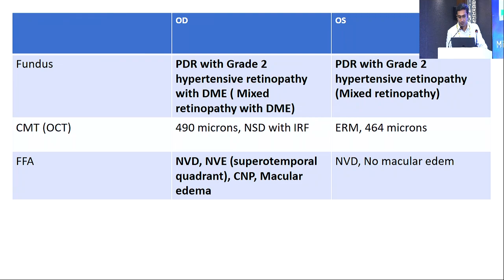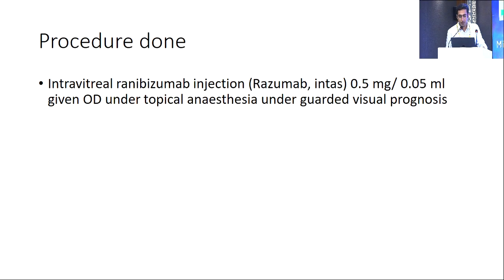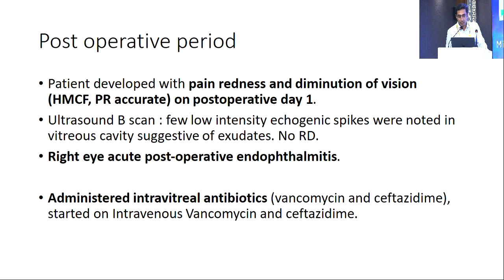She had mixed retinopathy with DME in the right eye, which was confirmed angiographically, and the patient received an intravitreal ranibizumab injection in the right eye. On day 1 following the injection, the patient developed sudden onset pain, redness and diminution of vision, and she was diagnosed as a case of acute post-operative endophthalmitis.